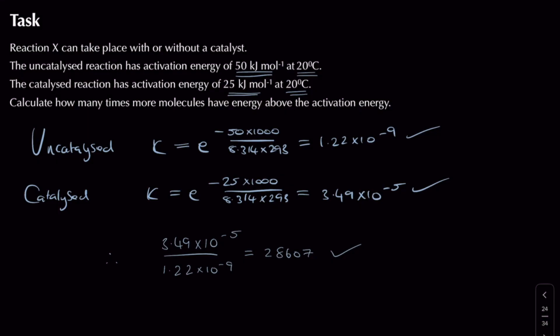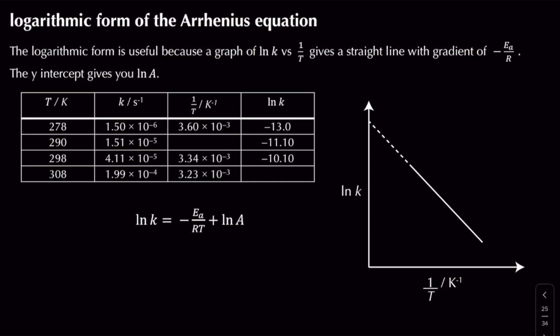Now moving on then, how can we actually work out a value for our activation energy and our pre-exponential factor? Well, this is where we need the logarithmic form of our Arrhenius equation. Now of course you will end up with this on your formula sheet, which of course is going to be this equation over here, but what I prefer to remember is ln K is equal to minus EA over R times 1 over T, and then of course we're going to add that ln A on there as well.